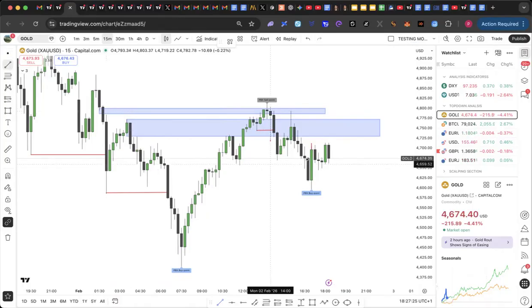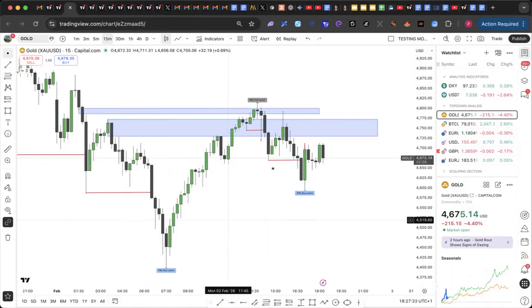If this is taken out, the market tentatively wants to be bullish because it has taken out this high. So now we have internal structure. Then the market came down, broke this structure. So if you break this structure, you are looking at another point of interest here, which is this other block.